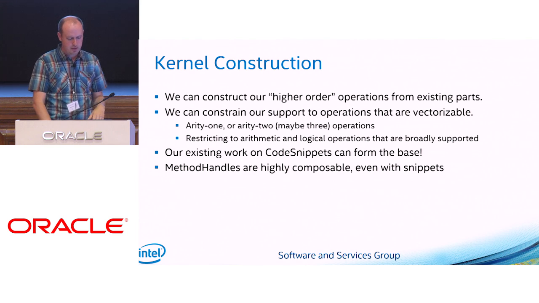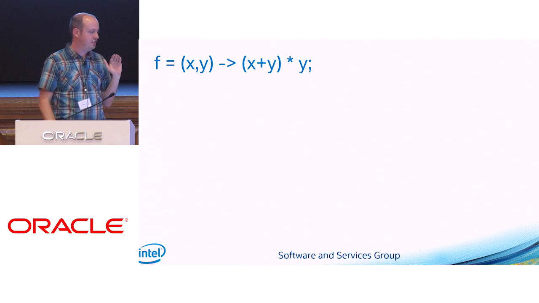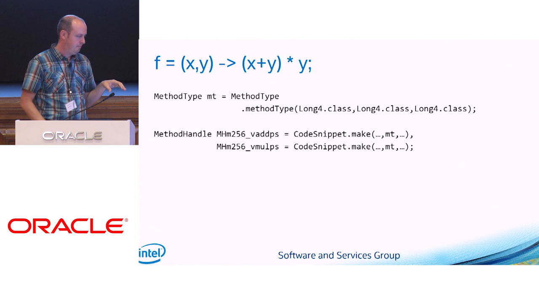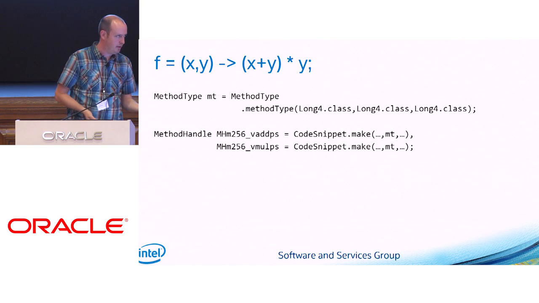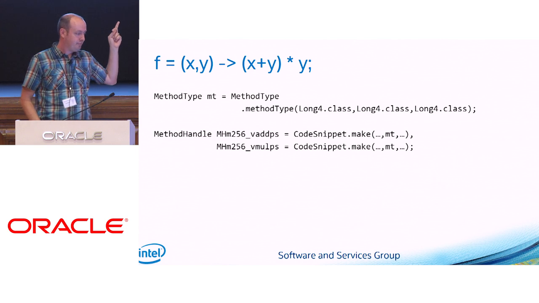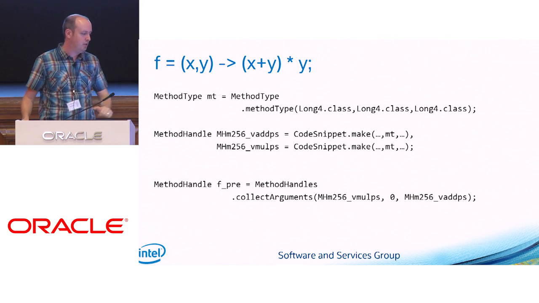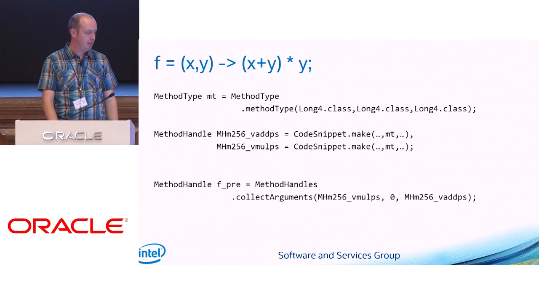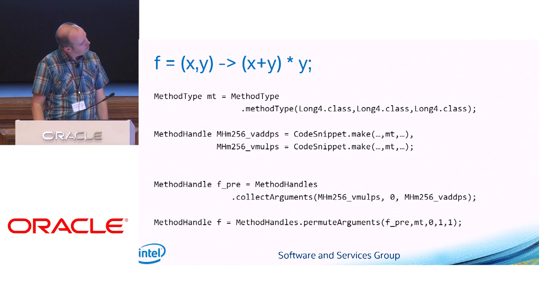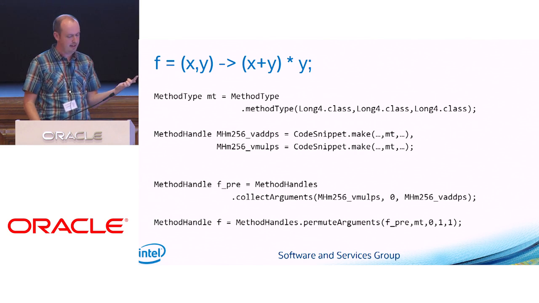And we can continue using method handles to illustrate this whole thing. So just as a brief sketch of what I'm talking about. Say you have your method type, and then we instantiate some code snippets. And our goal is to represent what's at the top. We can start with method handles, and then we can start combining them together with combinators. And then we can do some fan out. Yeah, that's a little bit of fan out. And we've basically constructed what's at the top.